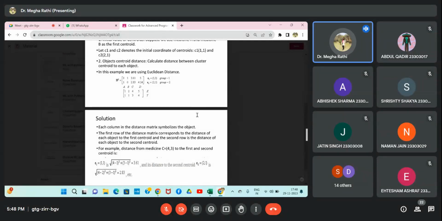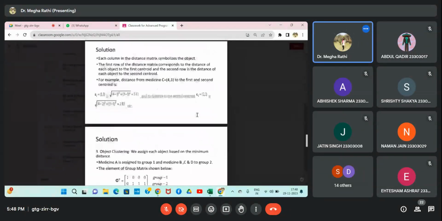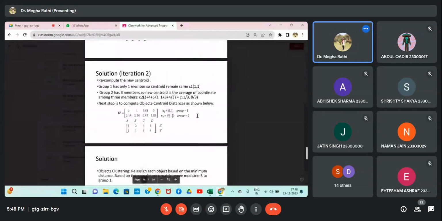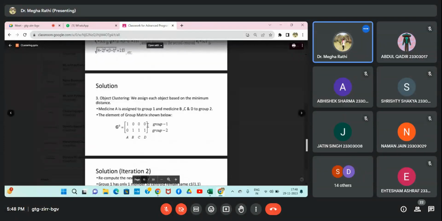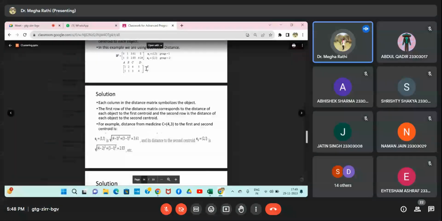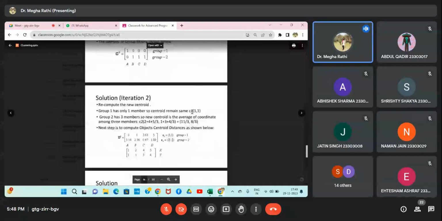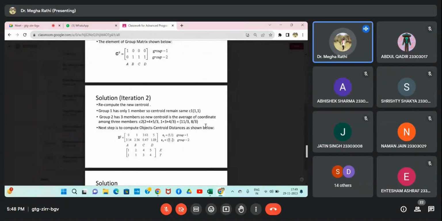So how are we going to compute the centroid of cluster 2? It is the average of the elements, right? So (2 plus 4 plus 5) divided by 3, and (1 plus 3 plus 4) divided by 3. This is how new coordinates are formed. Now our centroid 1 is (1, 1) and centroid 2 is (11/3, 8/3).